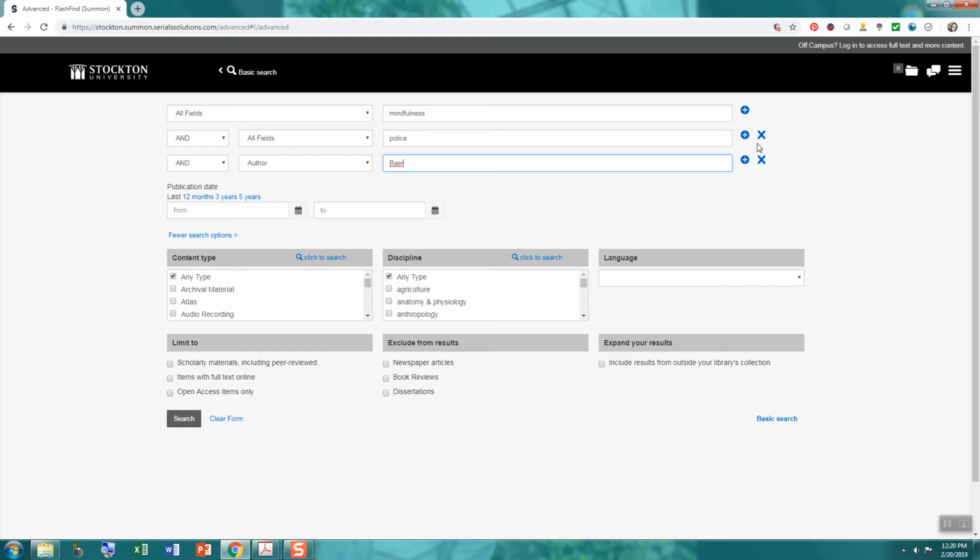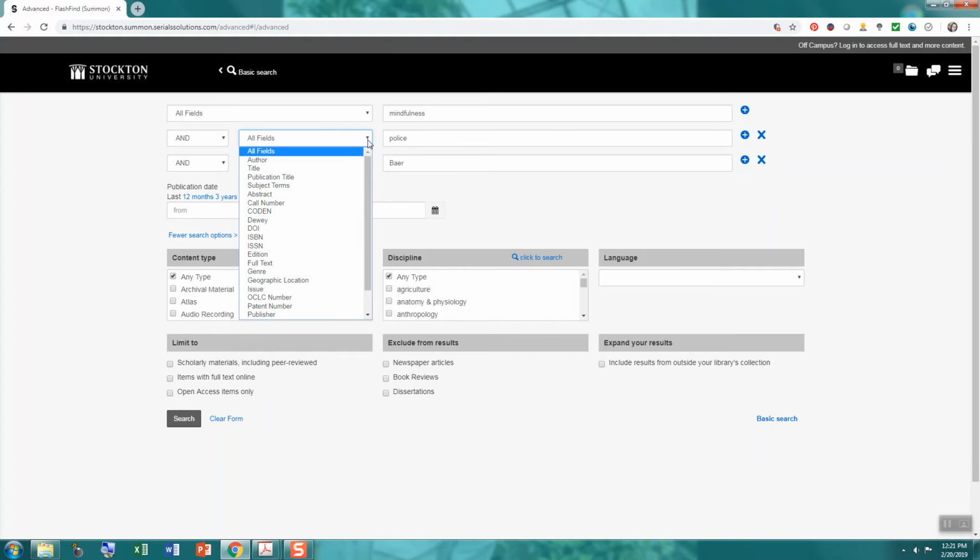You can add all of these various things to try and find an article that narrows it down to being mindful, having to do with police, and specifically if you know maybe the author. Okay. And again, you can change these fields to reflect that. If you know the title, the journal that it's in, stuff like that.